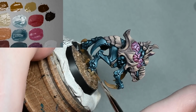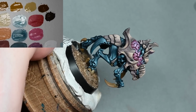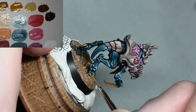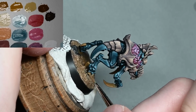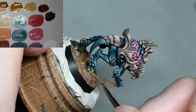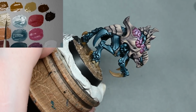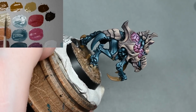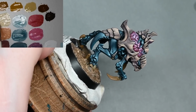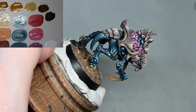But the idea is that you want it lighter at the top section of the hoof, and then it gets darker as it gets further down, which is actually a problem, because ideally to do that kind of mark you would be pulling the brush and doing the marks in the opposite direction, because you usually paint towards a highlight point. So you'd start around about two-thirds of the way down and then paint up and finish right next to the ankle area, or just the little blue line bit. You paint up towards that, and then you would stop, and then you get a nice transition with the paint mark as you made it.